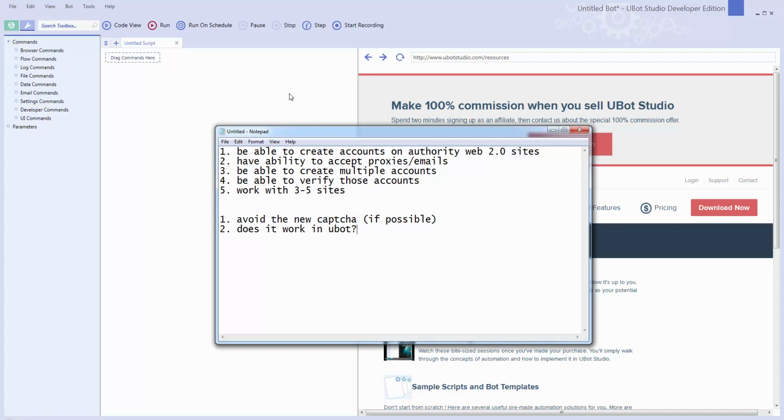I don't know if it's going to be the best way to work with actually creating the code to fill out the forms and such. I think I'd rather do it manually, but it could be a good way to test to see if sites are working okay in UBot. So I think that for now, these are going to be the two most important things, but something that's sort of important as well is, because it's a Web 2.0 property that we want to work with, does it have something we can post to?